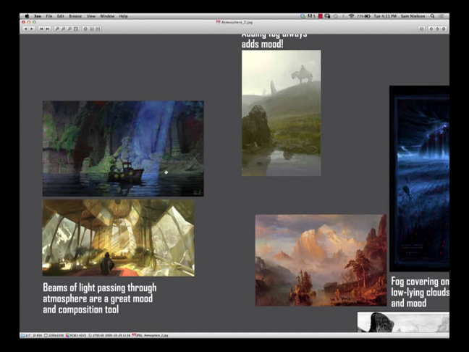If you're looking at the beam from this direction and you're perpendicular to it, it's going to be blue, just like the sky is blue when the sun's over there and you're looking up at it, right? But if you are looking at the ray from that direction and it's coming toward you, it's going to be a warmer color. And that's why you end up getting, in this case, a blue, and in this case, a warmer color. It has to do with the angle of the sun with respect to the viewer.